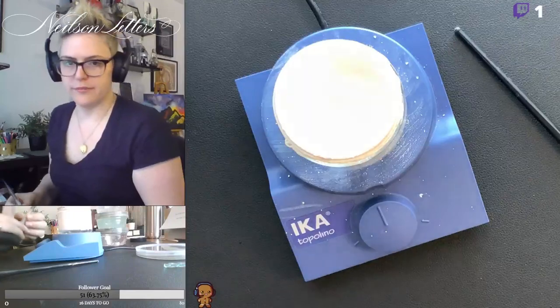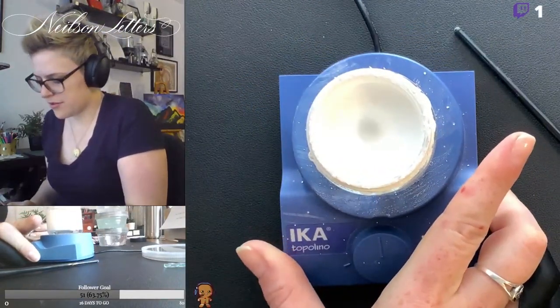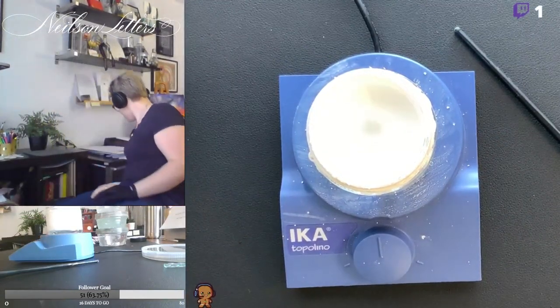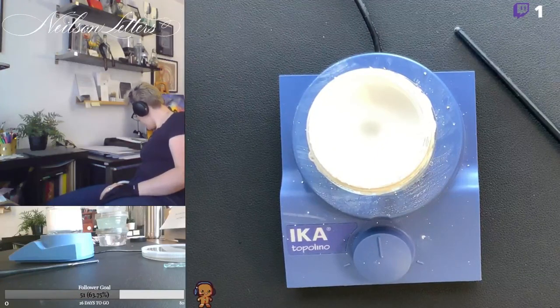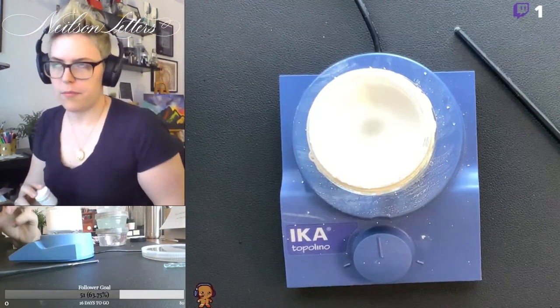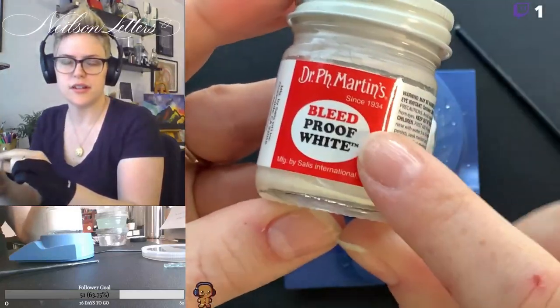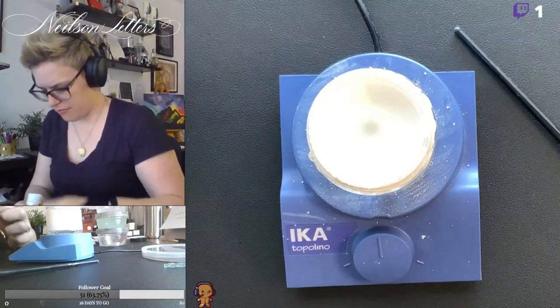So it works out pretty well. It's just doing its thing. And I'm going to add some, this is usually the one people use a lot. Usually when people do things on black or opaque paper and want to use white ink, they use this guy, which is the Dr. Ph. Martin's Bleedproof White. I just mix them together because I can.